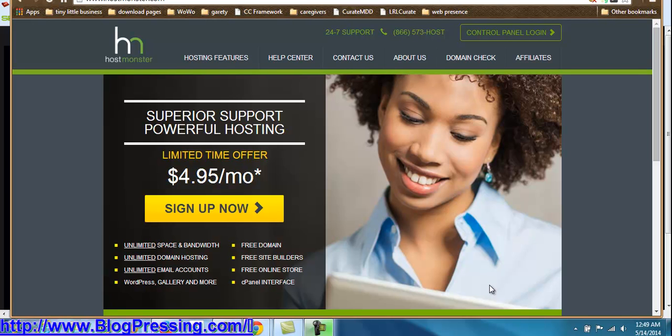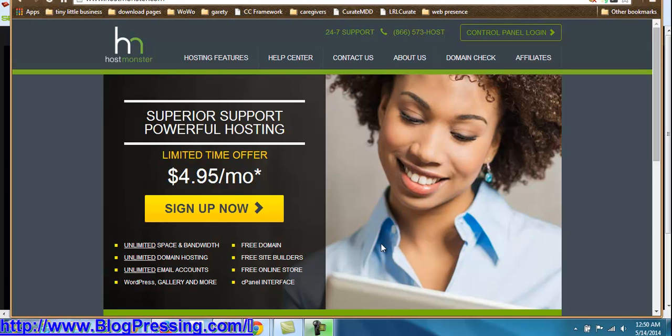Generally, if you think about a hosting account like a post office box or a safety deposit box, a hosting account is basically where you store your website in cyberspace or on the World Wide Web. It is a place where you park your website and where you can manipulate your website, and it basically posts it up for the whole world to see. So that's basically what a hosting account is.